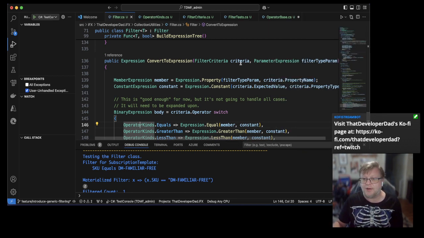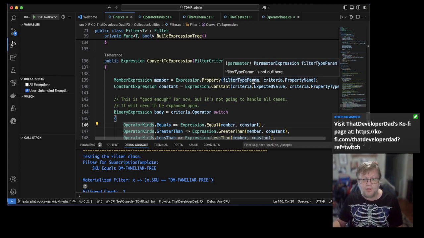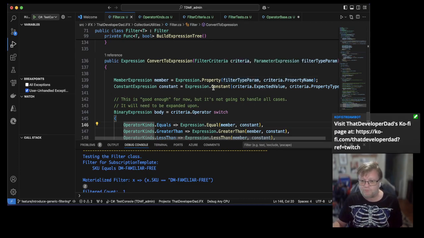So we're taking in a filter criteria, or filter type param, or our filter type, etc. We're getting the member info and the expected value and the property type and so on.